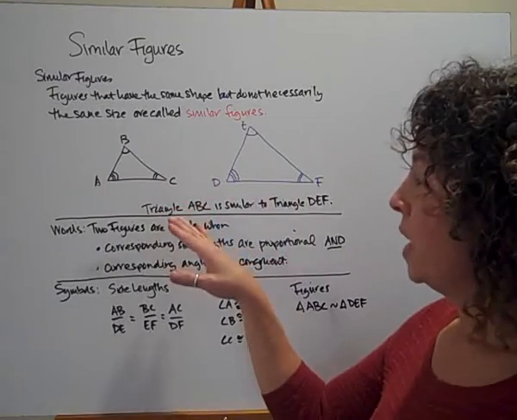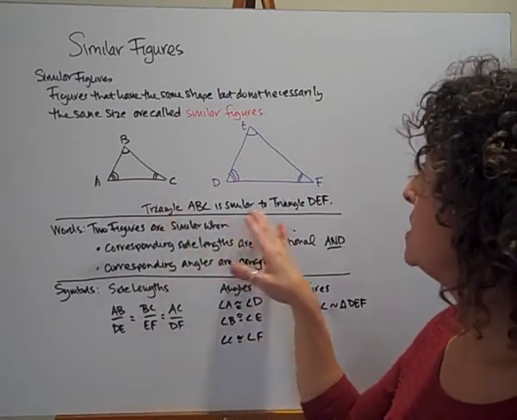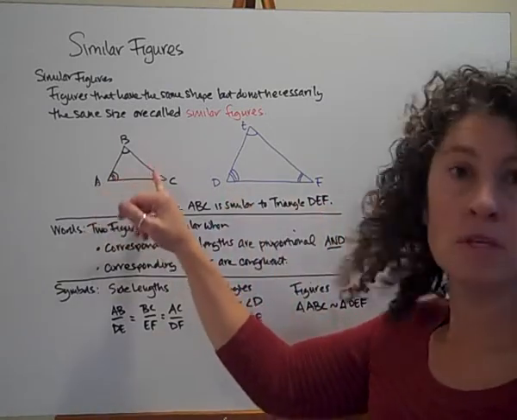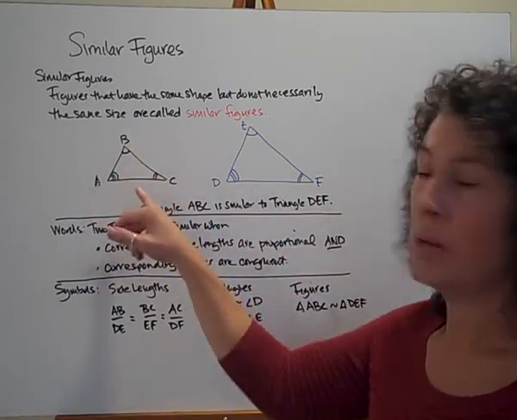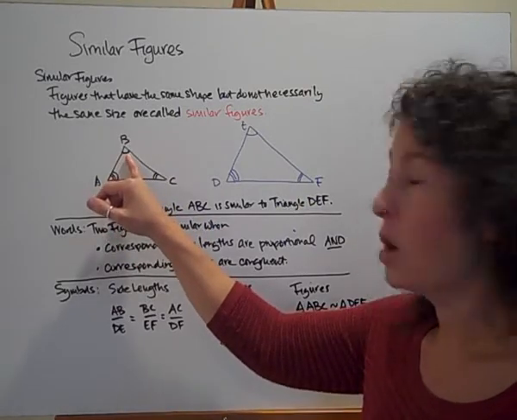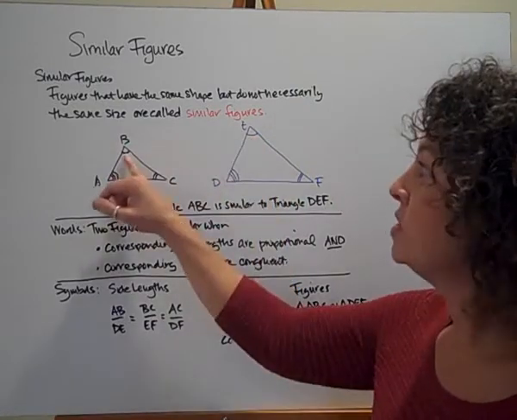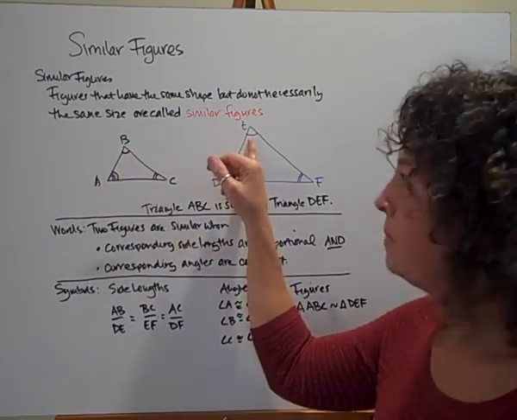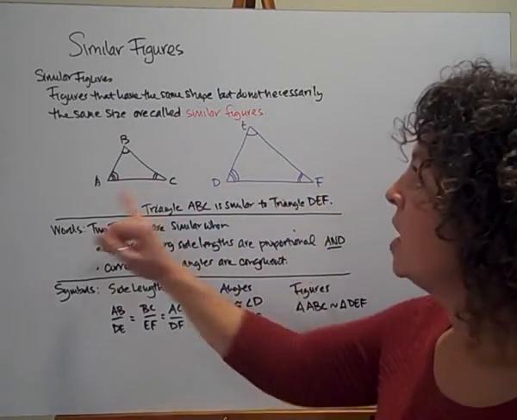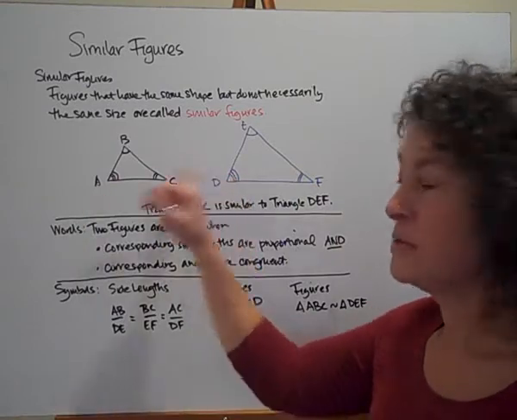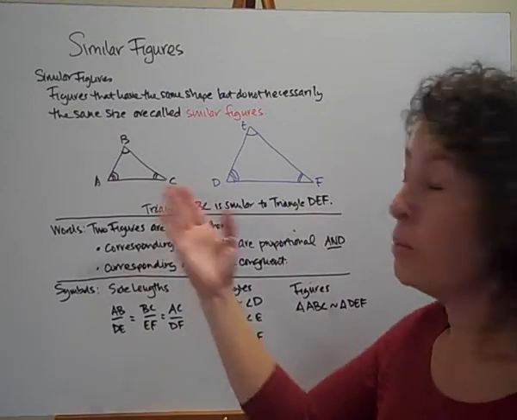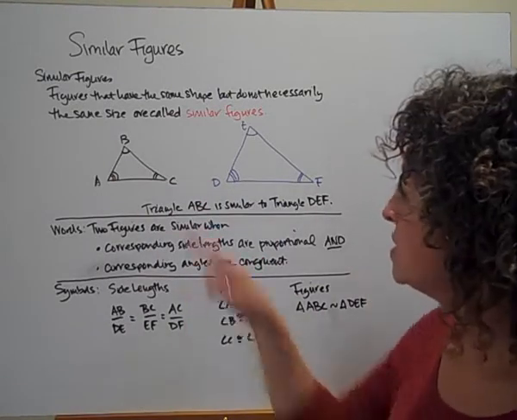In this particular diagram, triangle ABC is similar to triangle DEF. You'll notice we have some notation that we've looked at before in our shapes. I have one arc here and one arc here, so these two angles have the same measure. I have two arcs at angles C and F, so those two angles have the same measure. And A and D have the same set of arcs, so they are equal to each other. So we know our corresponding angles, and because of that, we know our corresponding sides.